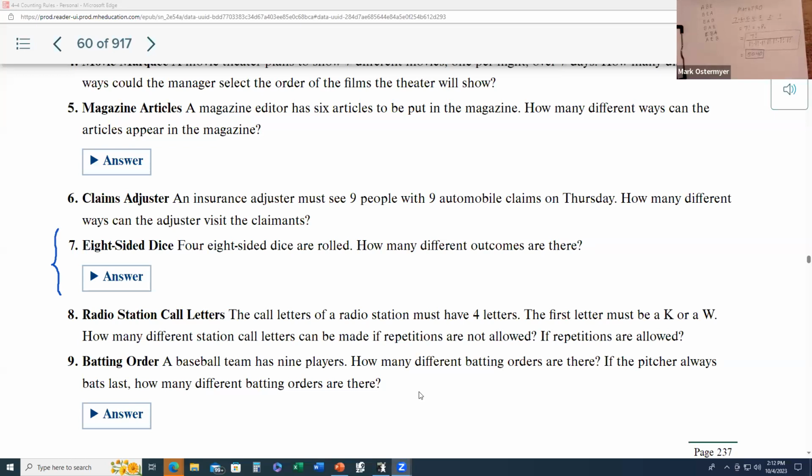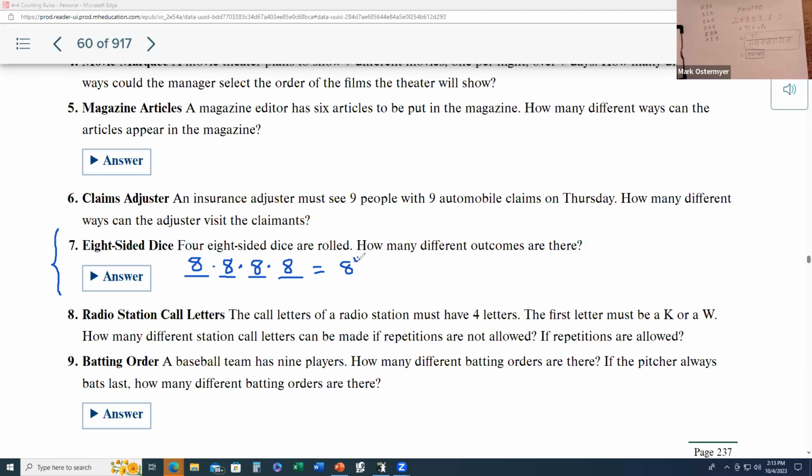Okay, let's take a look at this problem here. We have 4 of these 8-sided dice. All right, how many different ways can I roll the first die? 8 possible outcomes, do you agree? How many ways can a second event occur? Rolling the second die, 8 possible ways. Times, how many ways can we roll the third die? 8 ways. Times, how many ways can the fourth event occur? We roll the fourth die, 8 ways. This will be 8 to the 4th power.